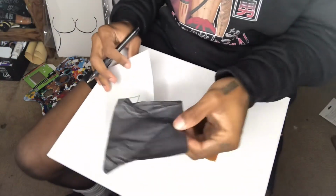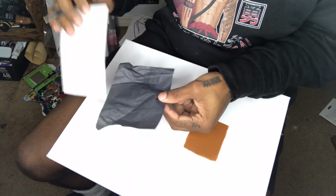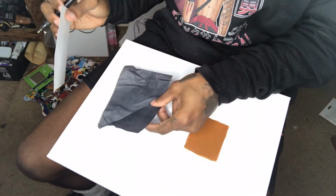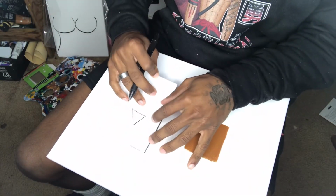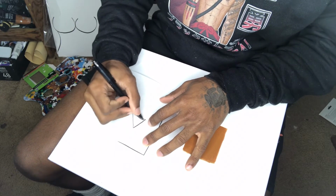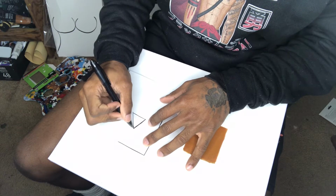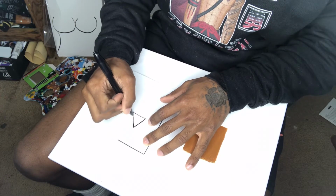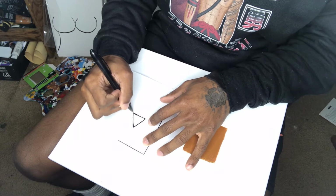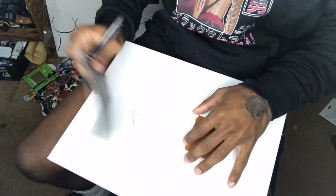Now you take your graphite paper and make sure the graphite is facing down onto the canvas, or you're gonna mess it up. Face down, and you put your artwork on top of it, and you press down hard enough to where you can get it to transfer onto your canvas. Next, you just trace your artwork. And check and see. You see?